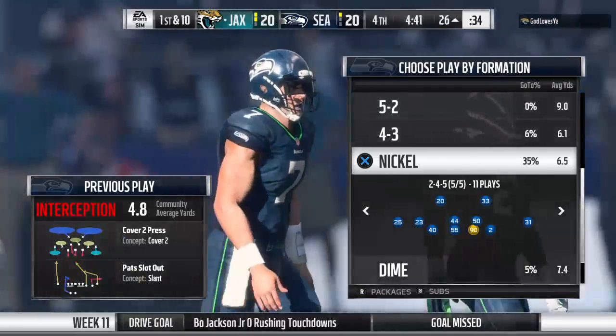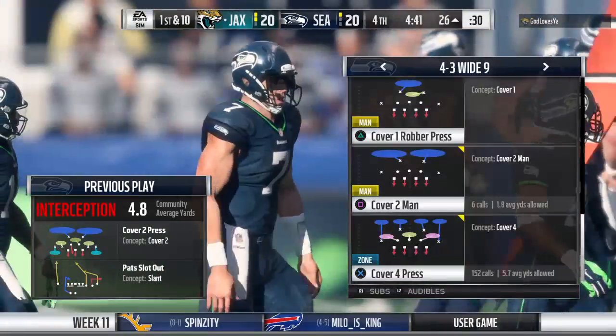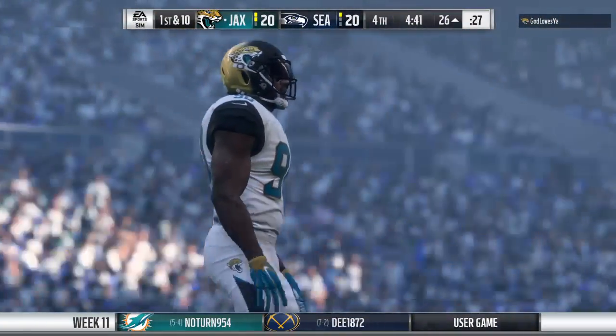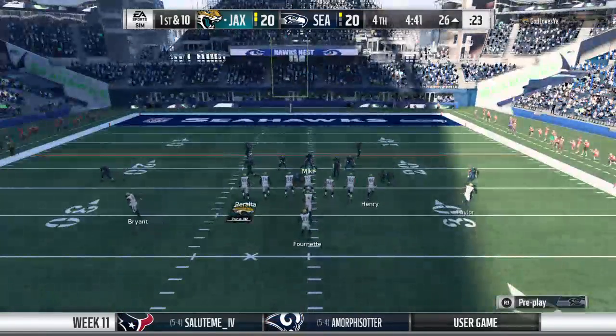We're in the fourth quarter, and it's a tie game. You've got to take care of the football here. Now their opportunity to take the lead is right out the window, and everything is flipped in the other direction. We saw a number of good games earlier today. This one might top all of those.